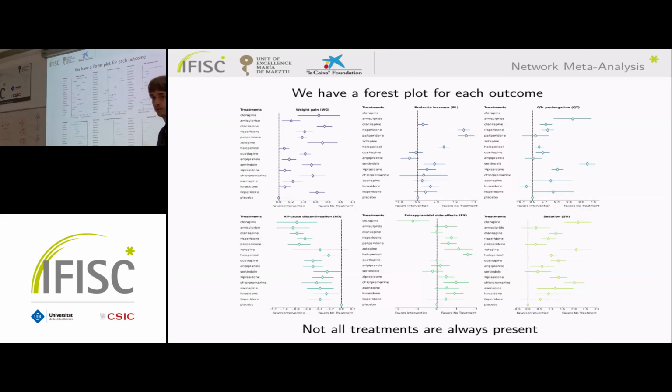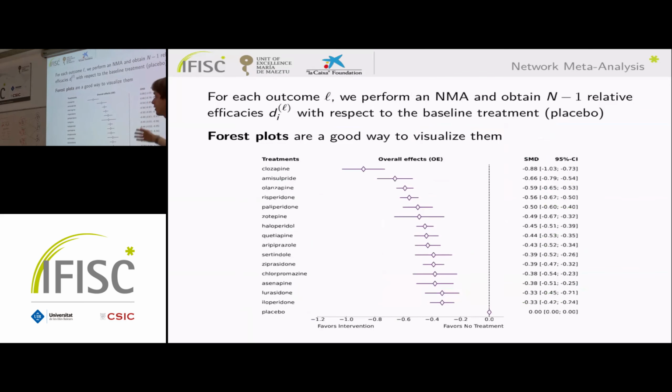I think you may have to explain again what you mean by outcome, the different outcomes. An outcome is something that you get out from a treatment, which can be, here, the overall effect, so you heal the disease, but other outcomes of a treatment are side effects, like the ones I mentioned before, like weight gain, sedation, and all the others. So here you can do medical studies that examine the efficacy of a treatment, which is one of the outcomes, or maybe the side effects, which are other outcomes. So you can have a different NMA network for each outcome you have.